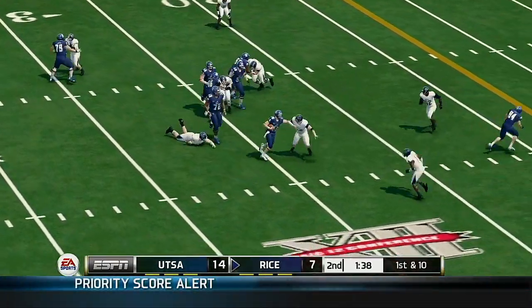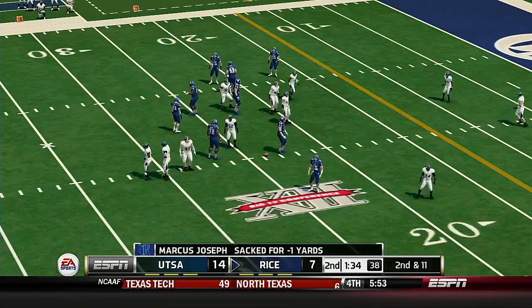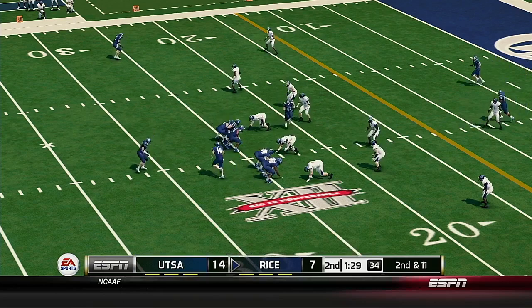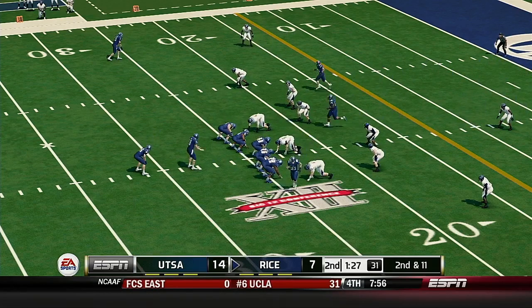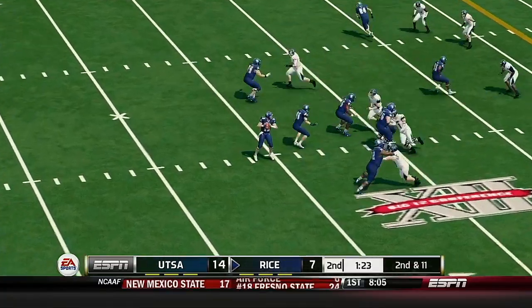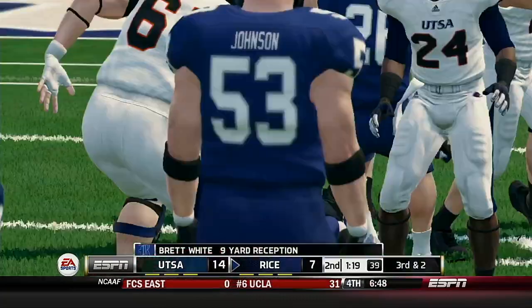He's scrambling. And they got it. The Owls have one of the most dangerous offensive weapons in the entire country under center today. This kid is really fun to watch. He's fun to watch unless you're a defensive coordinator. One thing's for sure, it's going to be a great chess match between the offensive and defensive coordinators today. Brought down in the open field.